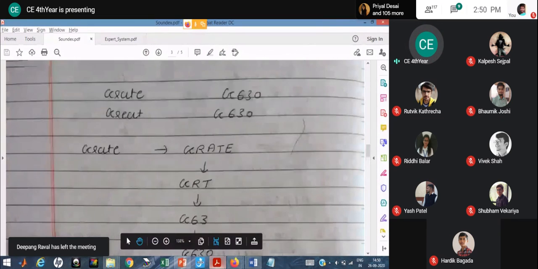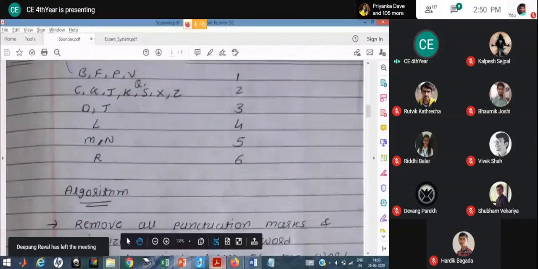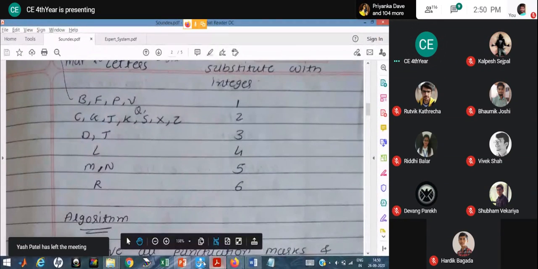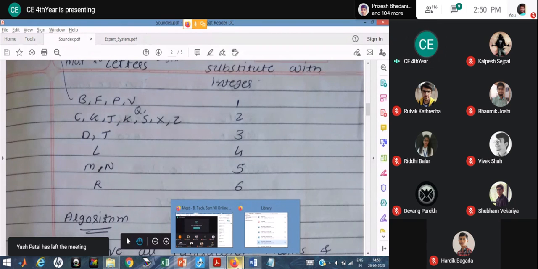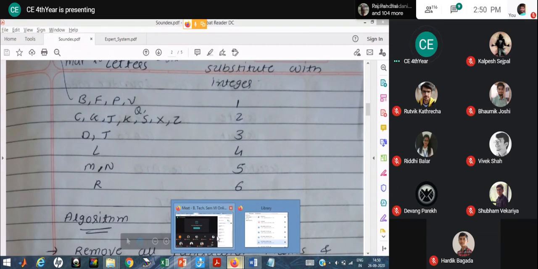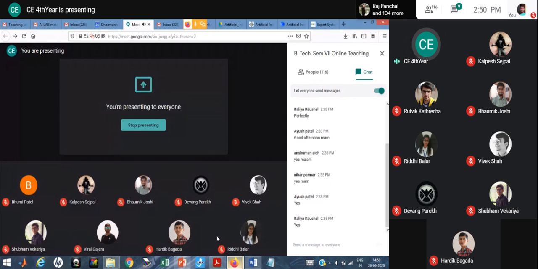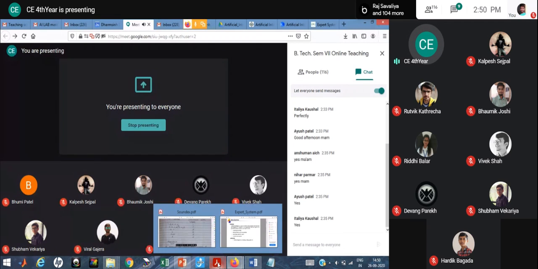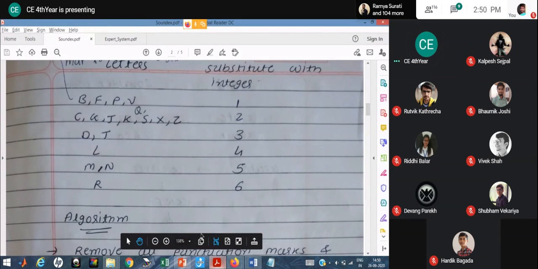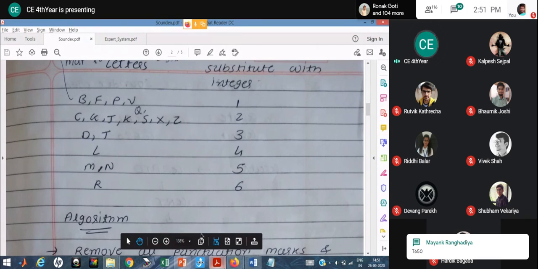Now, I'm opening this, everyone. So based on that, you have to solve it. So all of you, please try it. The word is TORN. Okay. Now, please reply, everyone. It's for you only. So what will be the output? What will be the Soundex code for the word TORN? See here, the letter which is substituted with an integer is also given. So all of you try and tell me the answer. I'm waiting for your answer, everyone.